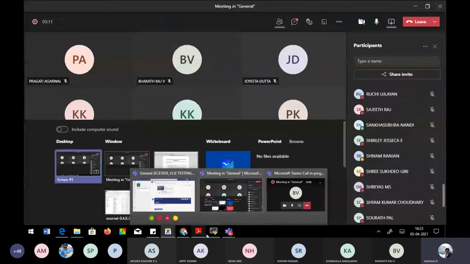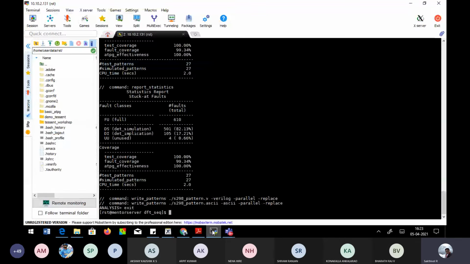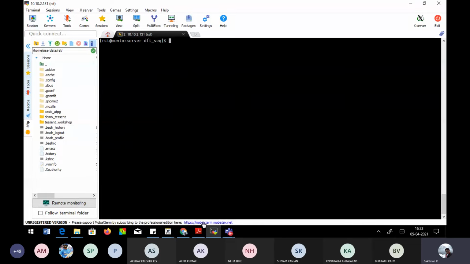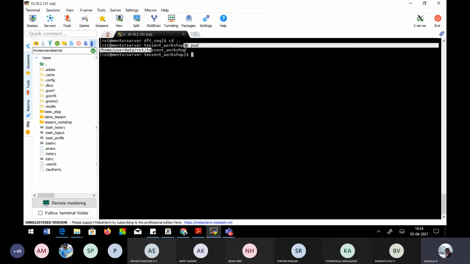Coming back, let's go to the tool and see what could be done. Again, I just went onto my Mentor Graphics server. As I said, I am working in this location: user, home, user, RST, Tessent underscore workshop.